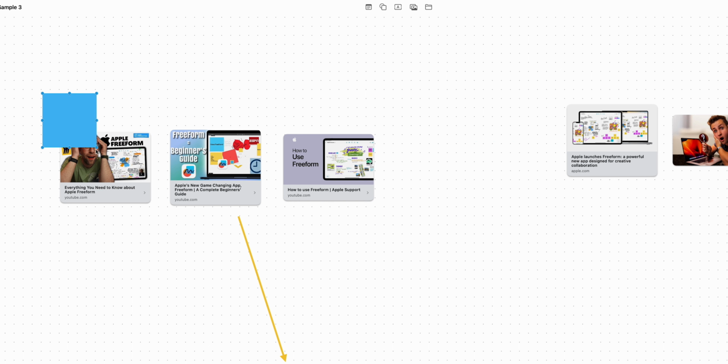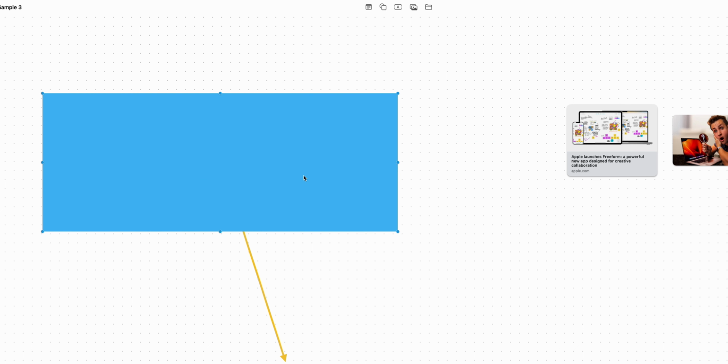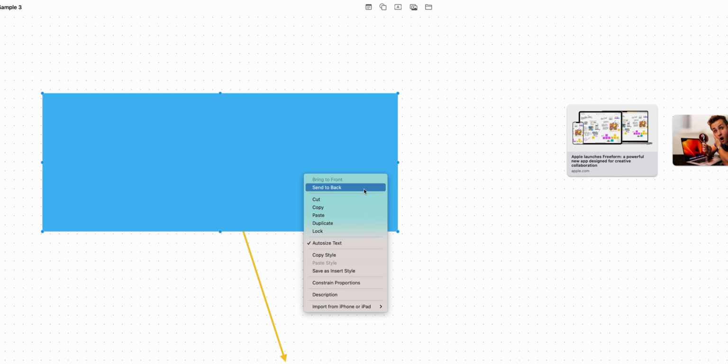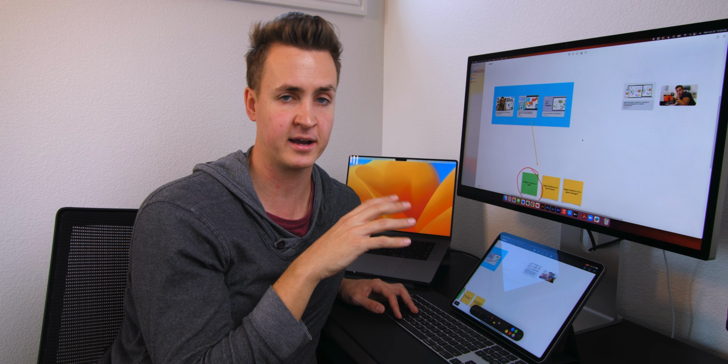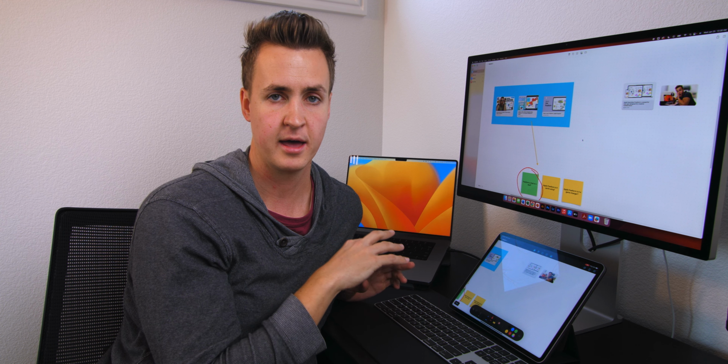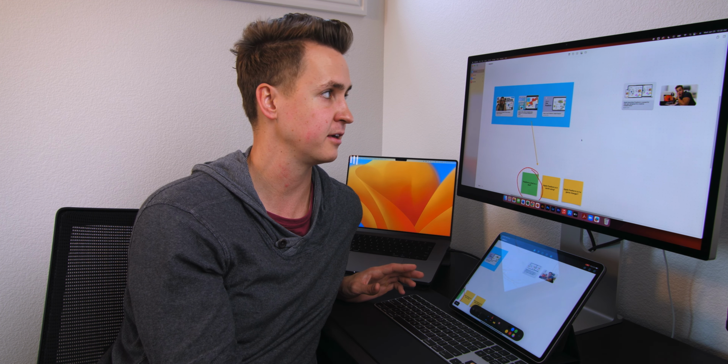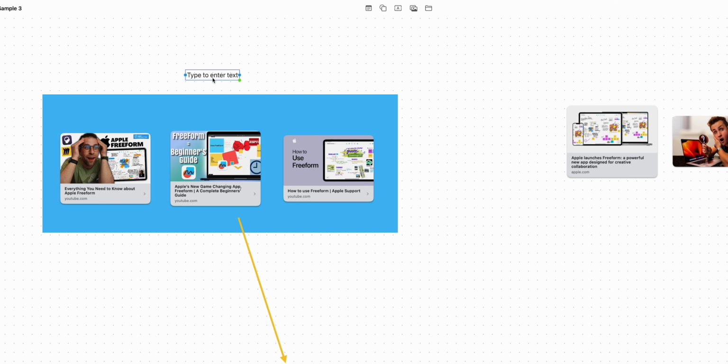And these squares are pretty cool because I can drag the square over all these three, and then I can right click and send to back. That way I can separate areas and color code them, and visually you can see which section is which. And I can add a title up here as well, and say thumbnail ideas, and change the fonts, make it bigger, highlight everything, change the font, maybe make it bold. I can change the color if I want to as well, and have all that separation right there.